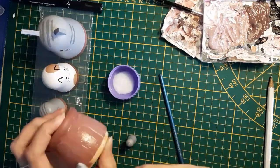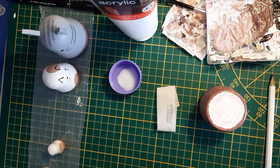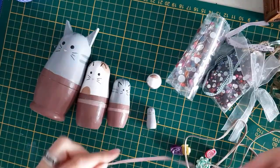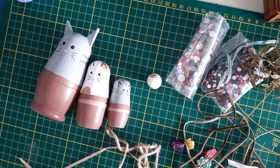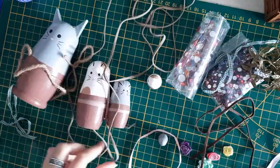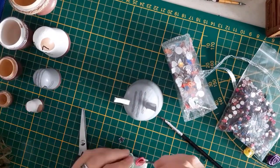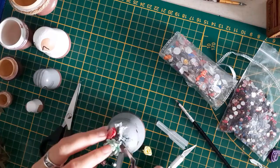I added a nice thick coat of glossy varnish — two coats actually. Usually I'm not a fan of glossy varnishes because they tend to stick badly, but this time I just went for it. Then I added actual ribbon around most of them, going with whatever I felt fit each one. The smallest got a bow for sure, and the biggest got some extra decoration — flowers, roses — just to give it some extra detail. Once that was done, I just had to let it dry and I had adorable Russian doll cats.